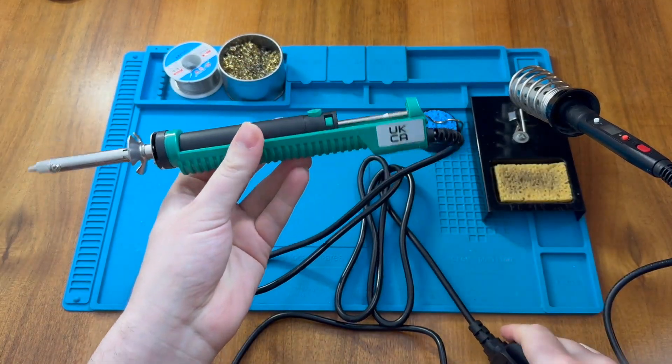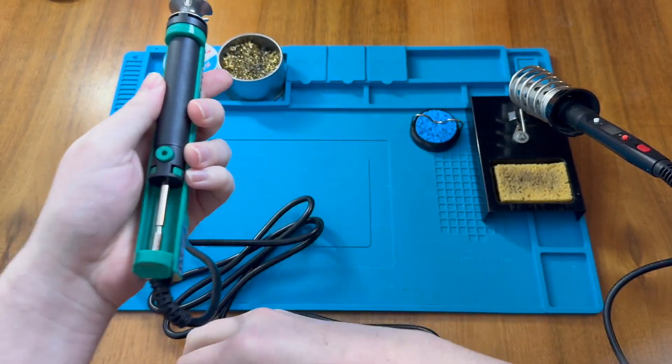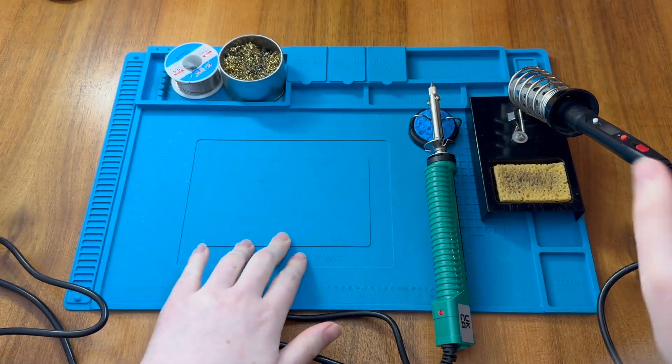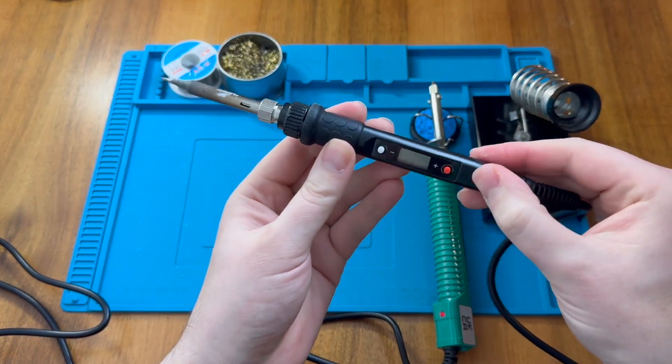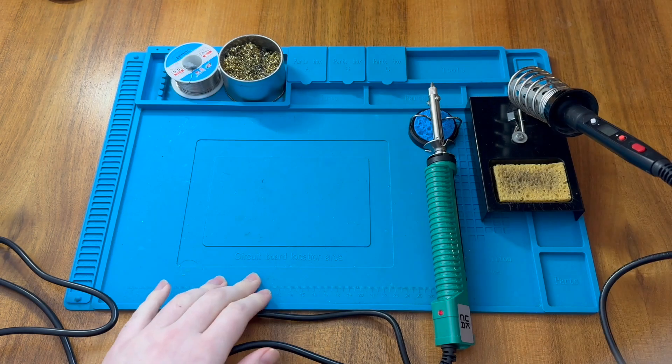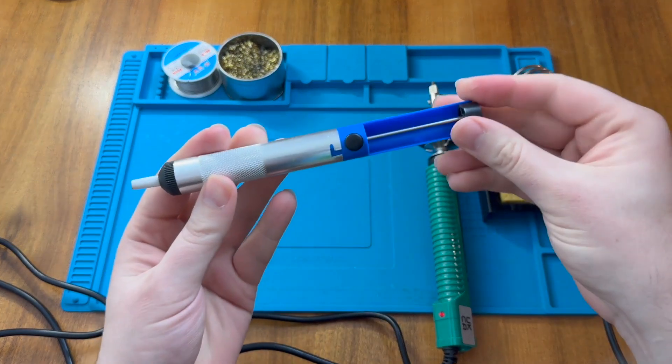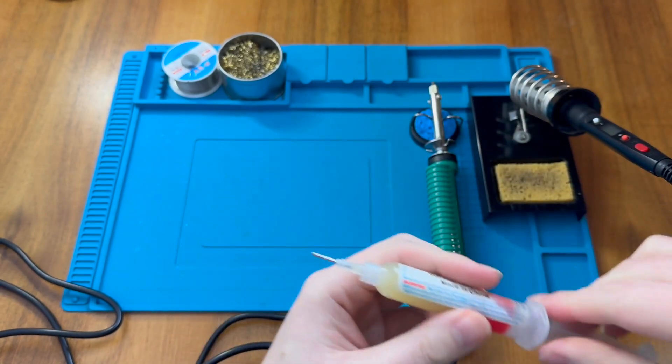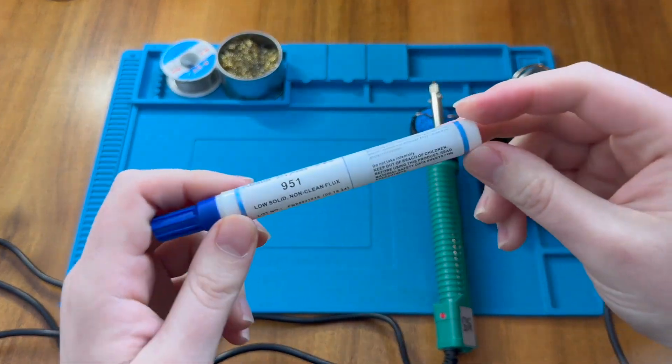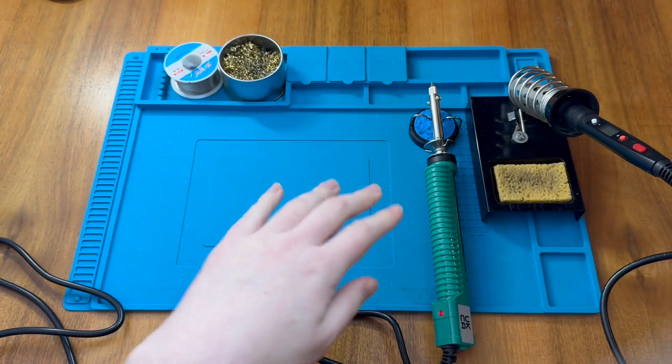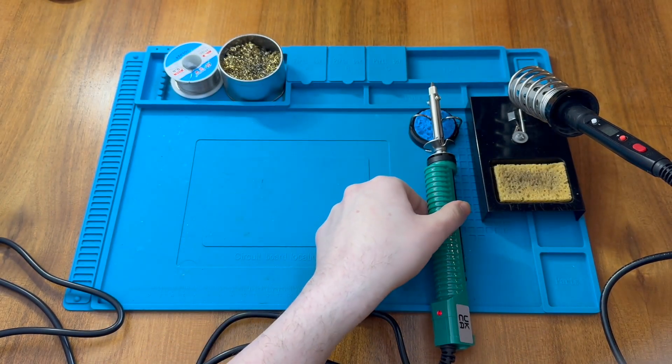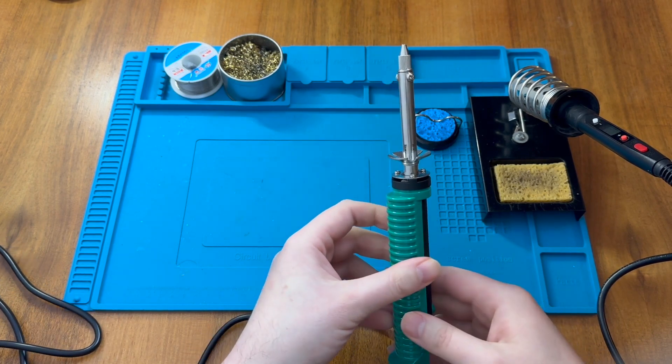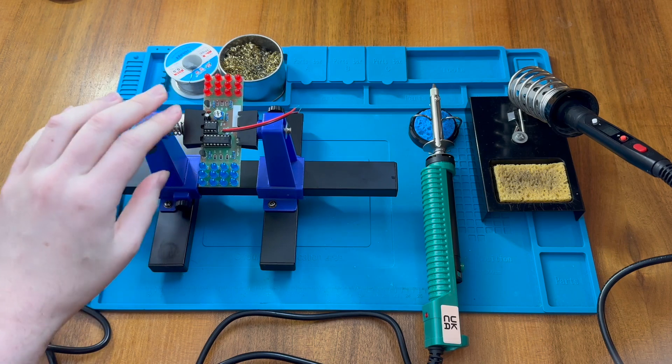So I've just got some water in a little glass jar here. Okay, so let's plug in the desoldering iron and see how that gets on. So there is a red LED light here. I've also got my regular soldering iron that I use in most of my videos here. I'm just going to turn that on as well. And I've also got my regular tools - my regular desoldering pump which I might use if I need to, some cheap flux, a flux pen, and some desoldering wick.